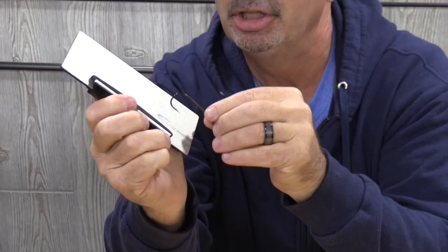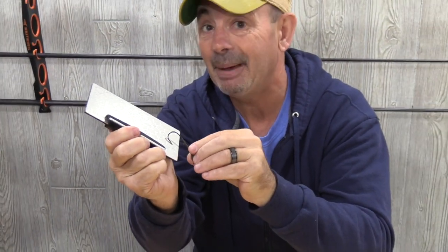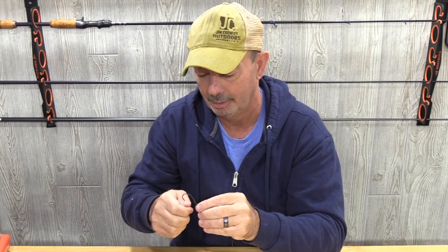You'll actually be able to feel if there's burrs in that hook. It'll stop a little bit and then continue down. That way you know that you actually got that burr out of there. So that's right there. I'm going to check it now. Yeah, that's what I want. When I touch it to my fingernail and I can feel it start going in, that's the point that I want.